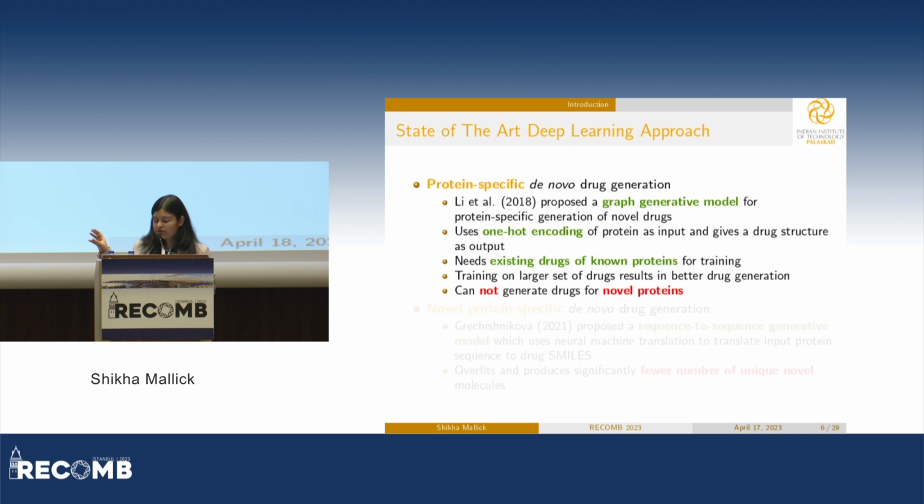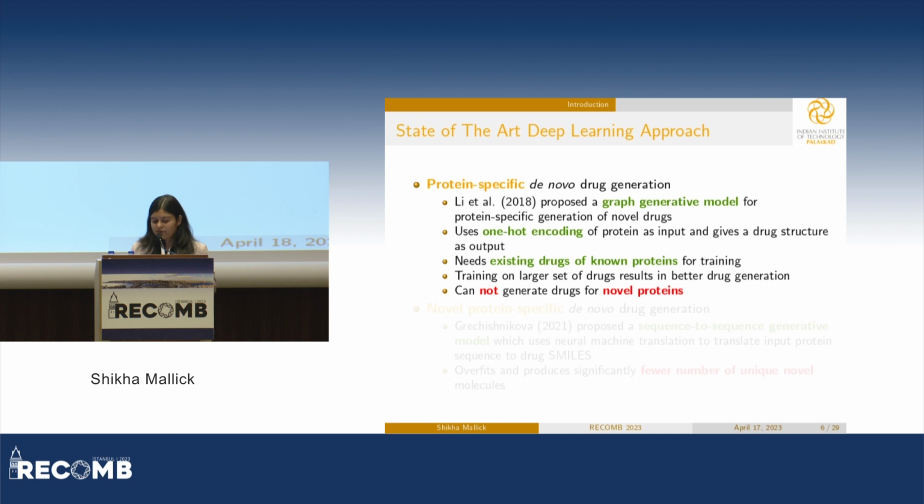This model uses a one-hot encoding of a protein as input and gives a drug structure as output. It requires existing drugs of known proteins for training, so it is trained on protein-drug pairs, and the larger the number of drugs for any protein, the better this model generates drugs for that protein.